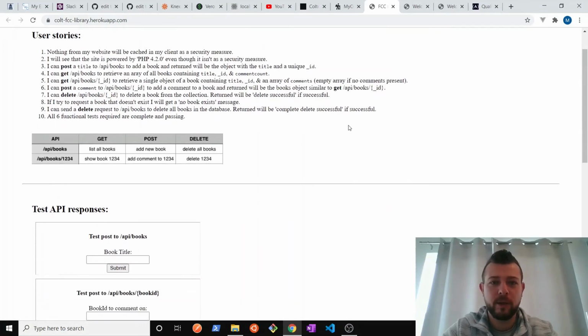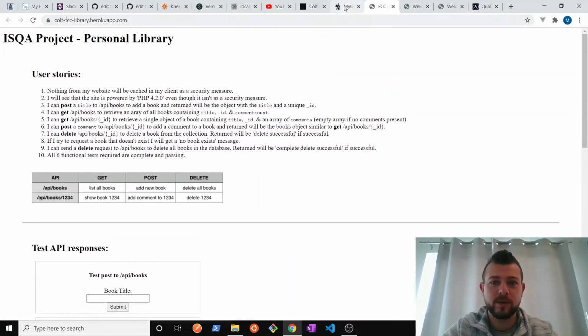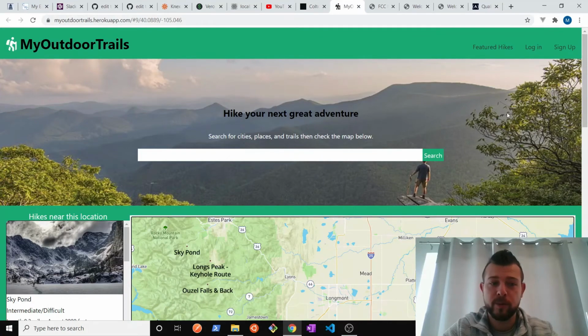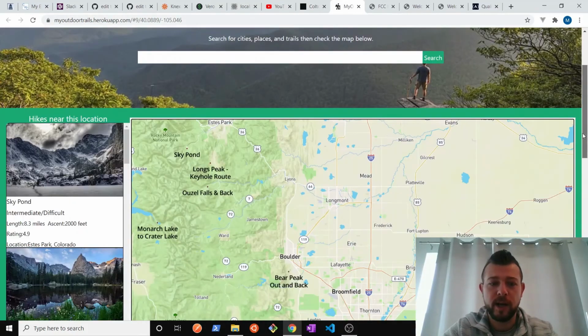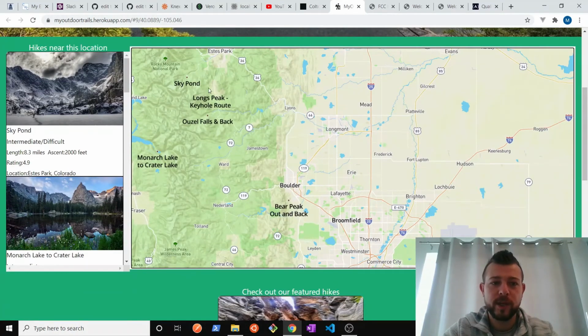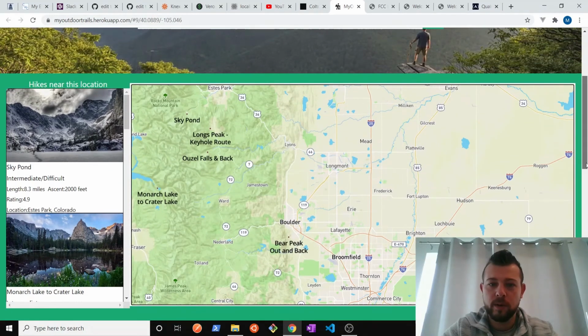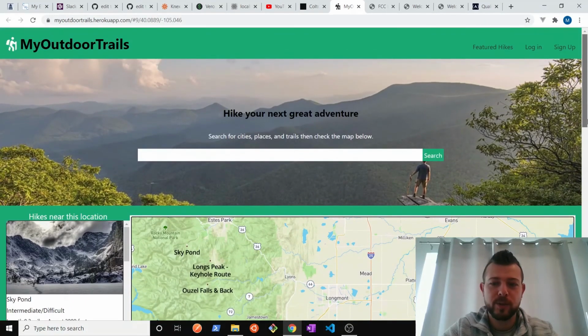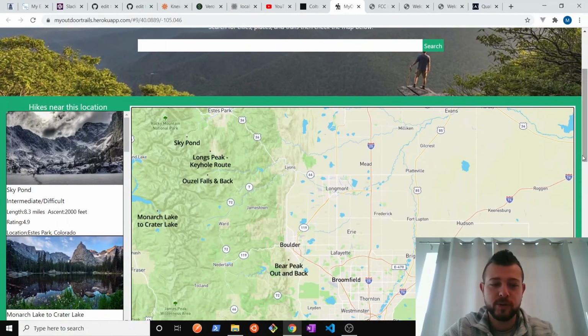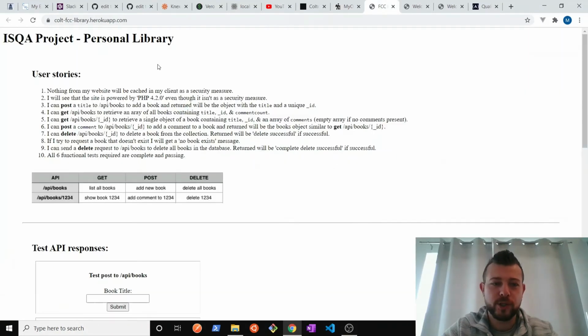If you compare a project like this to one of my personal projects, here, which lets you look up a list of hikes and brings up hiking information and locations, I just feel like that's going to be so much more appealing to talk about if you're trying to get a job than just showing a project like this. They're worlds apart. Whether or not you complete this section, I think the information is valuable because you get to understand a little bit about how QA works and testing your code.